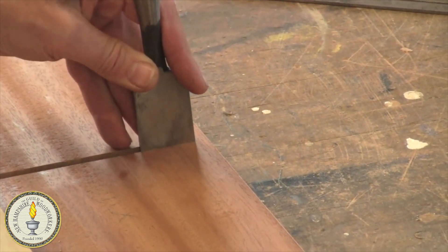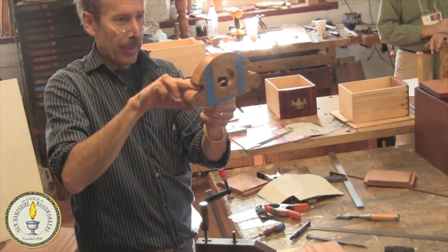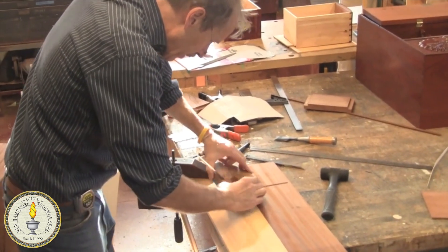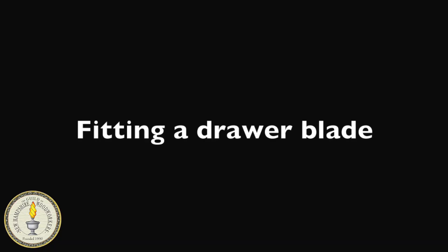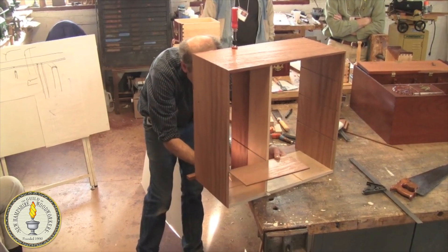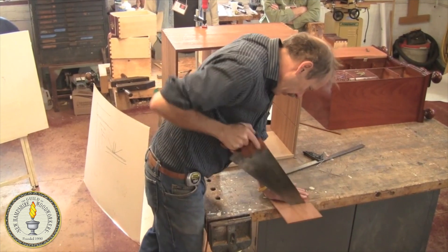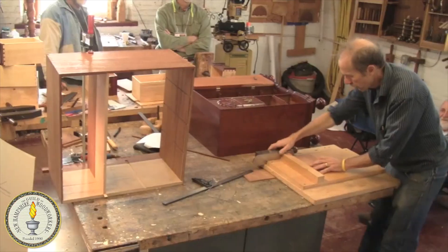I like to use a long chisel here too because you can line it up. They call it a woman's tooth — it's got this one tooth there in the mouth. This is a tapered wedge I made about 30 years ago. A tapered wedge just sits in here. I set this to the right depth and mark the orientation. That is the right depth — that's definitely the right depth.